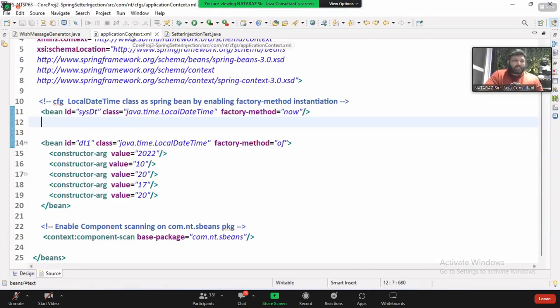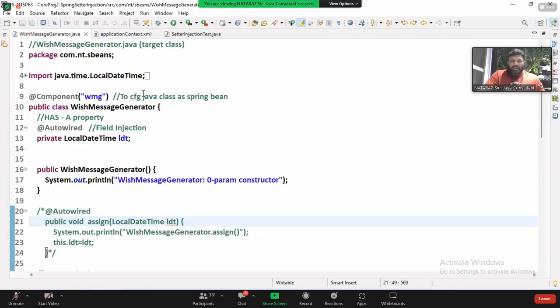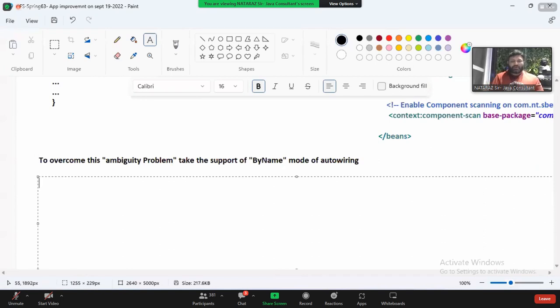Yeah, very simple, boss. There are many ways of doing that work. Okay, guys, by-name mode of autowire. Number one, listen. We can do the by-name mode of autowiring in multiple ways. Number one, using the @Qualifier annotation.